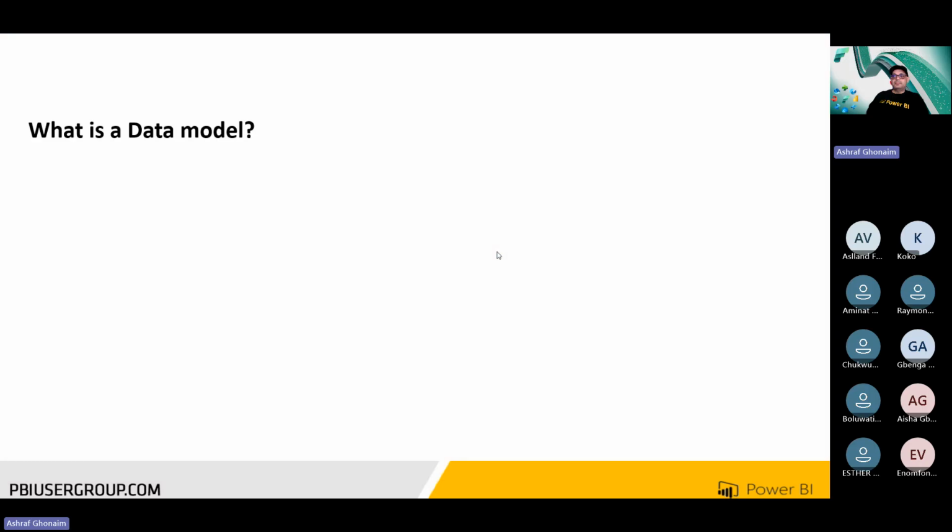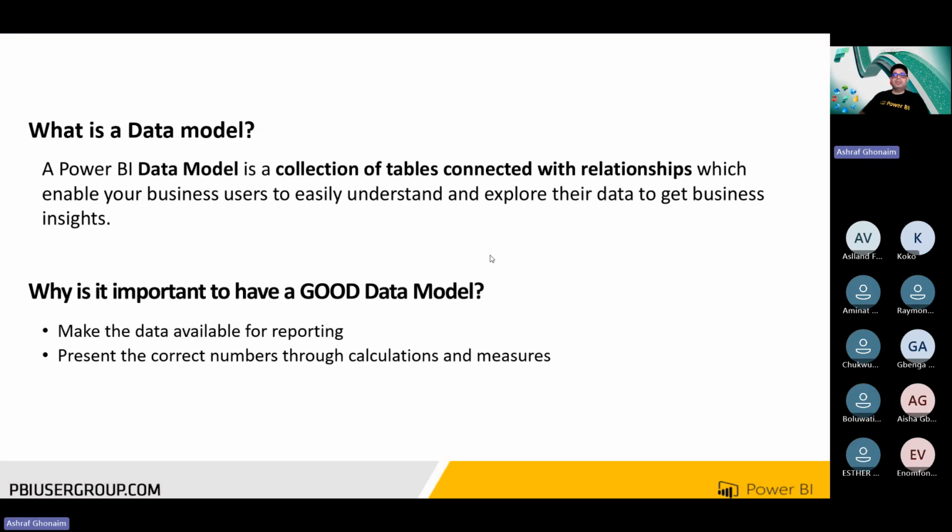Okay, so data modeling. So what is a data model basically? A Power BI data model is a collection of tables connected with relationships, which enables your business user to easily understand and explore their data to get business insights. Okay, so that's the very basic definition of what we mean by data model inside Power BI.